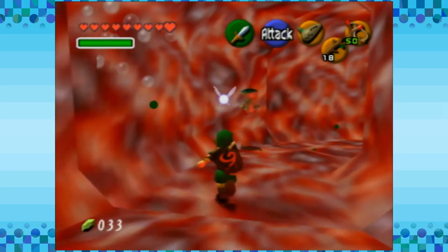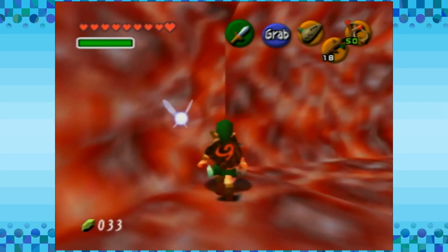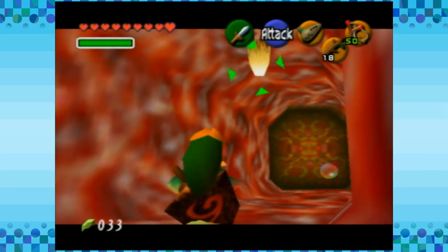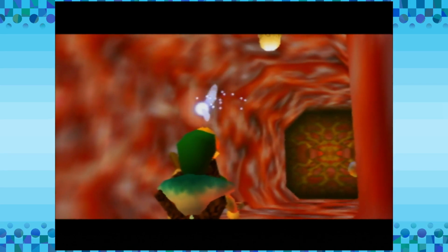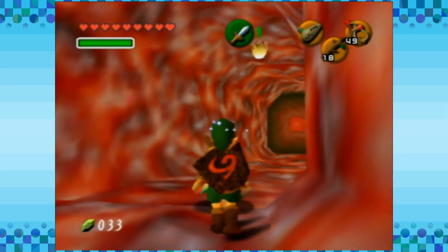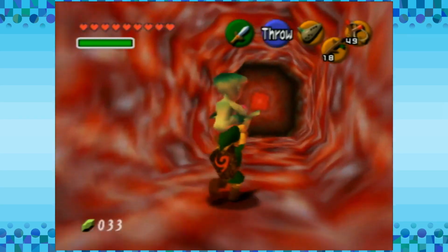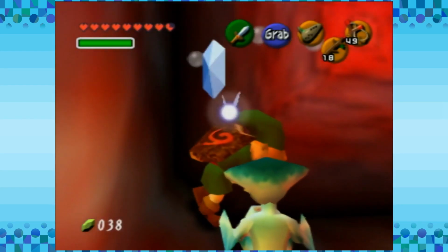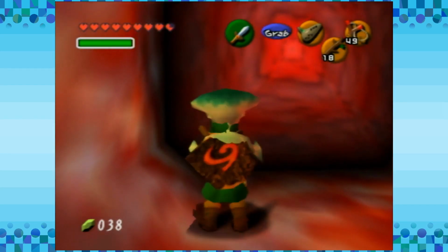So, go away. Are you having fun with this, Ruto? Unfortunately, we need to shoot switches to proceed. Thank you for not zooming in. Also, why am I in Ruto? I'm not gonna say anything more about that because, what the fuck? Bubble? Let me go.